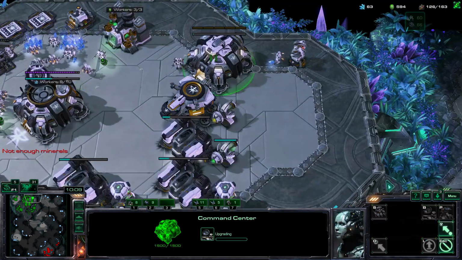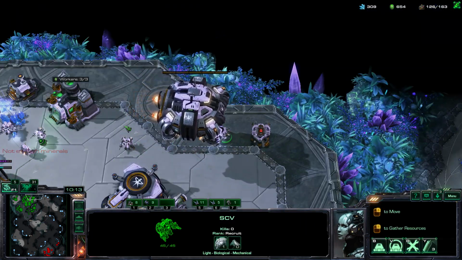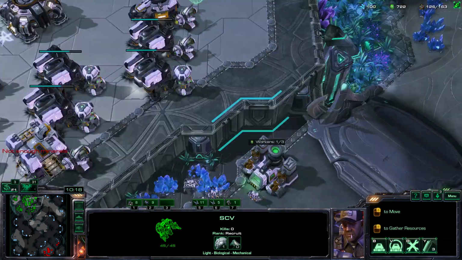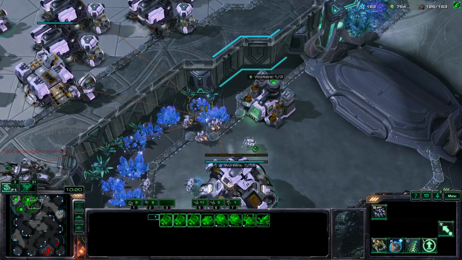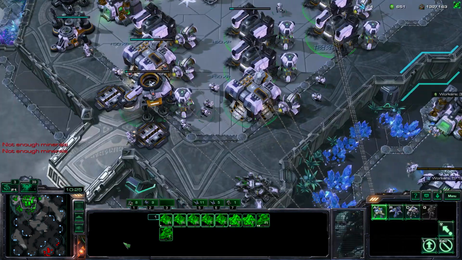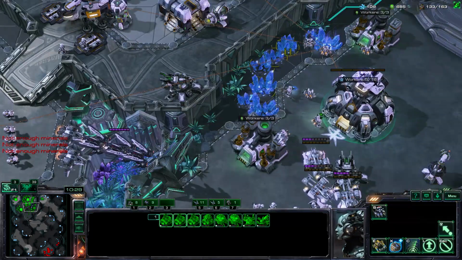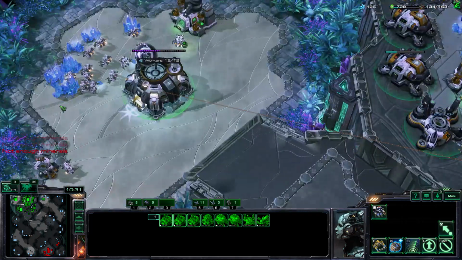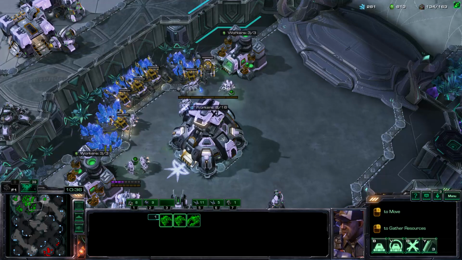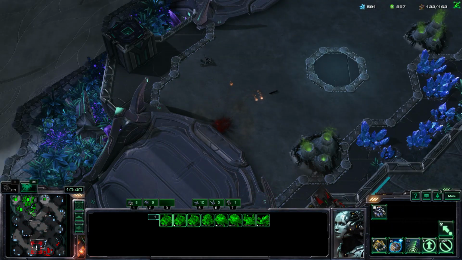Not enough minerals. I'll just take this base. Why not? Research complete. Not enough. We'll probably need it soon. We hear you. Let's go. Not enough minerals. Good. Not enough minerals. Upgrade complete. SCV ready. I've got to get better at rallying. Yeah. We could use some help here.